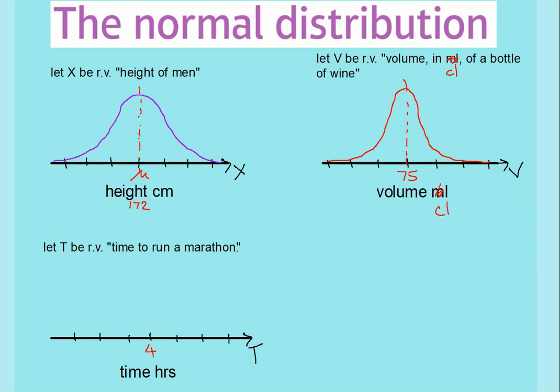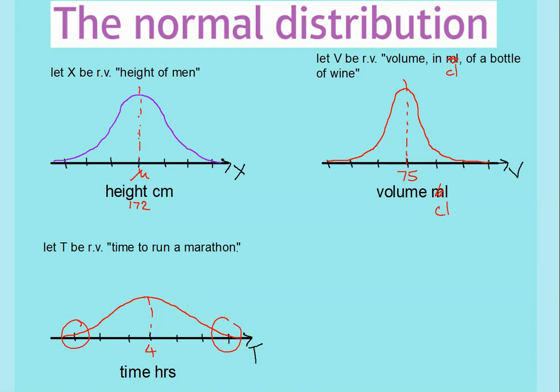But if we look to run a marathon, well, I say 4 hours is probably, I don't think that's an average. I think that's a good time, 4 hours. I've never done it. But you probably find if you did a normal distribution for the times of a marathon, it would be a lot lower. So it might be something like this, because the majority of people will be a bit further away from the average. So if this is time, this is your elite runners, and these are probably the people wearing those big fancy dress costumes, and this is where most people would be.